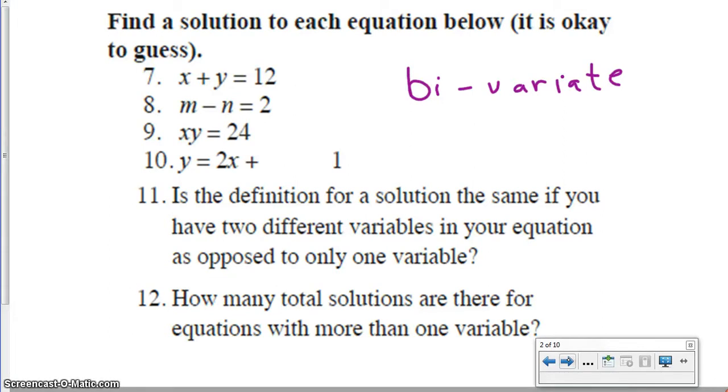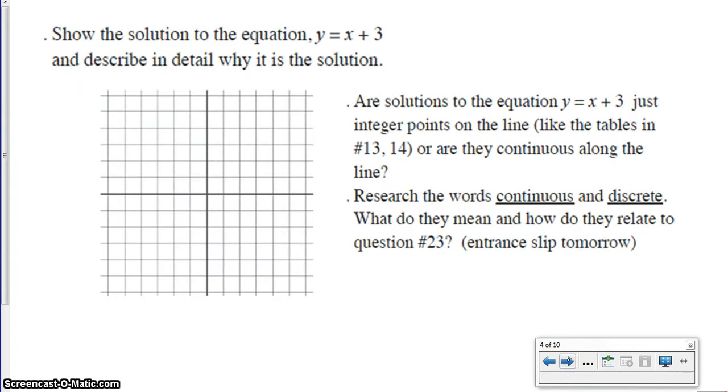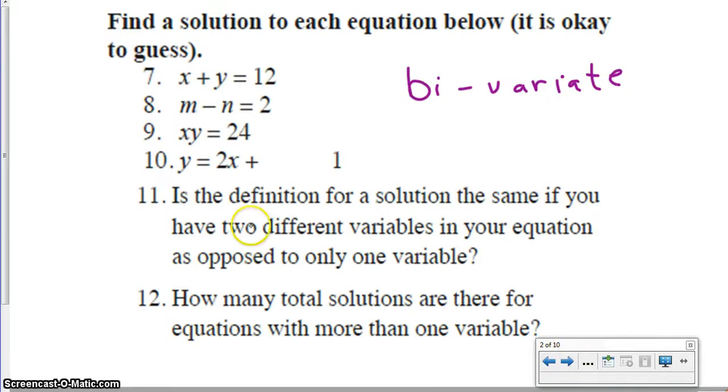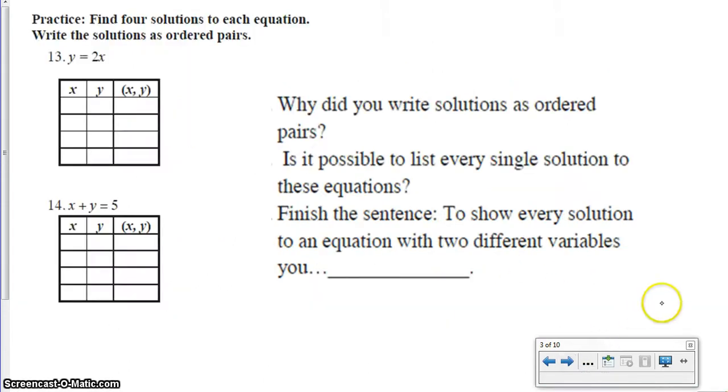Something we talked about last week is the difference between linear and non-linear equations. Hopefully at this point you notice that one of those equations that Mrs. Rose showed you, number 9 in particular, is nonlinear. Do you remember why? So go ahead and stop the tape right now and find 4 solutions for each of these equations and then start the tape back up so we can talk.